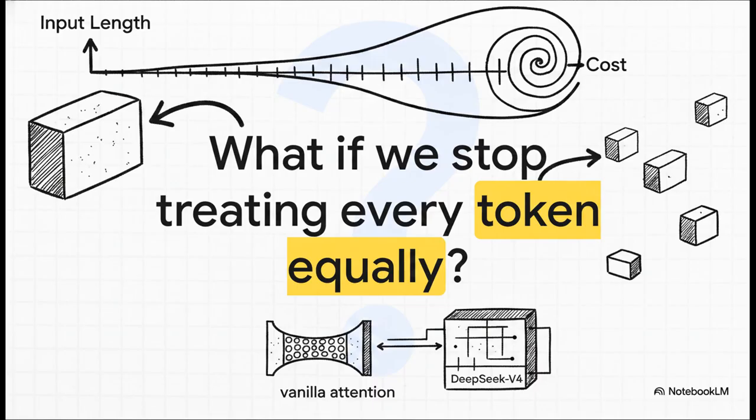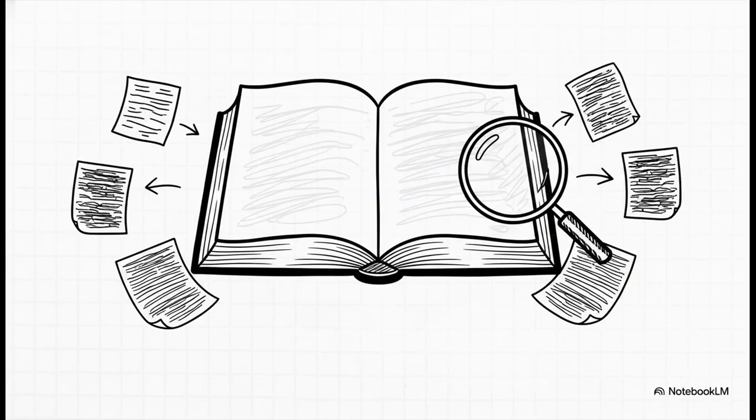To understand that, we have to look at the fundamental question that drove their engineering. What if we just stopped treating every single token equally? You see, the big headache with current AI models is that as your input gets longer, everything gets way more expensive. Not just a little bit, but quadratically expensive. The traditional attention mechanism basically forces the model to give every single word equal computational weight, which creates this massive bottleneck the second you try to scale up. Well, DeepSeek looked at that quadratic explosion and completely re-engineered their approach.